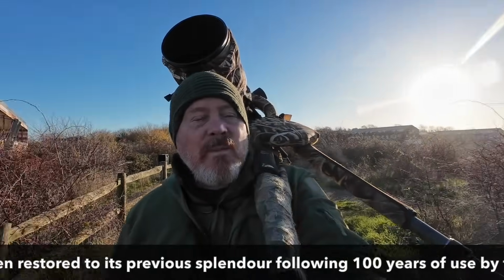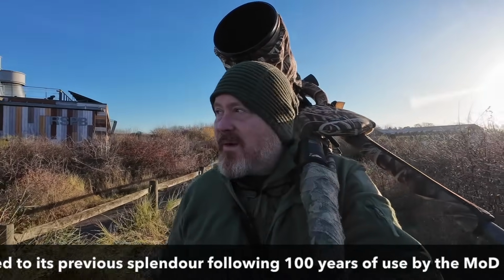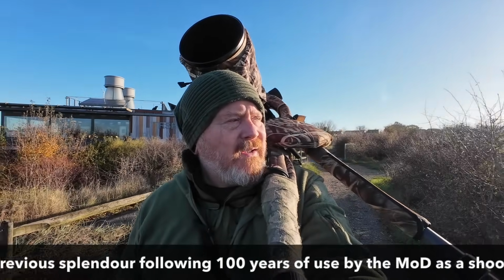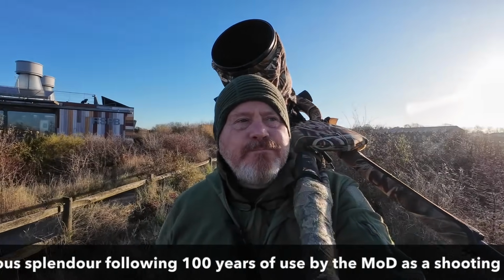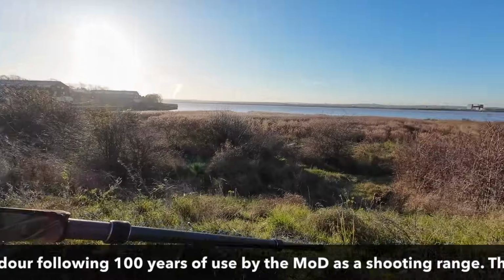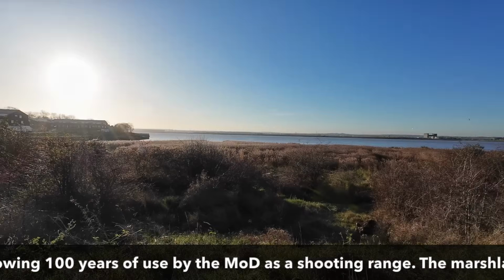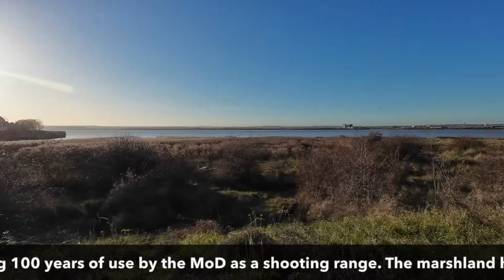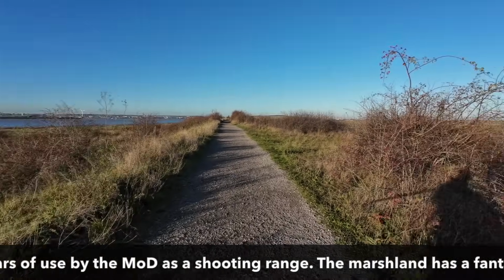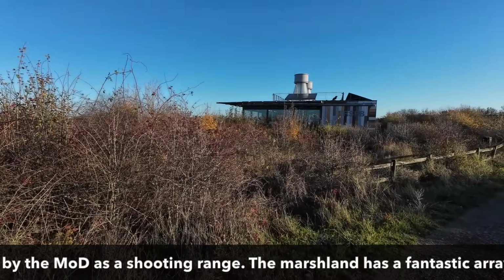I'm just going to have a little walk up the Thames to start with, to see what's hanging around in the berry bushes along the edge here. Sometimes you see some decent stuff. Let me show you. So you've got all along the Thames there you can walk. And then the reserve itself, that's the centre there.